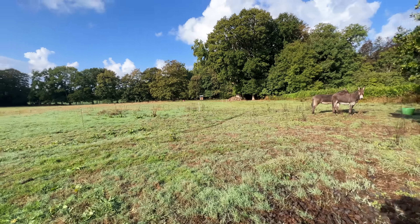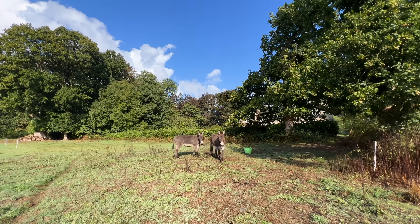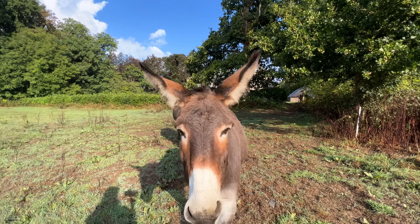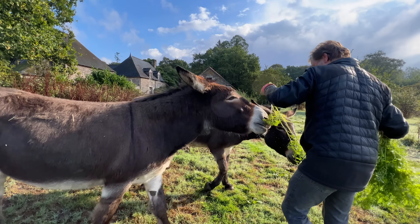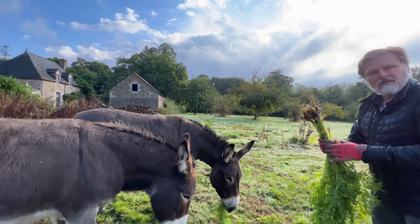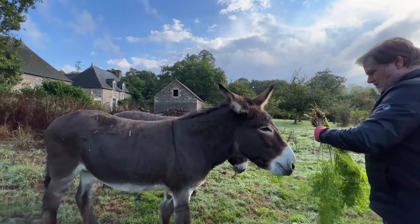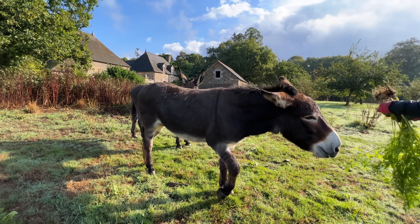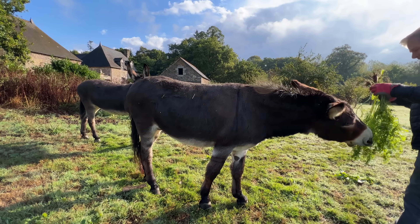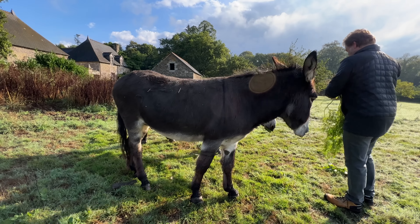I don't think he's limping at all. The vet followed up with us and I called our farrier to come out and trim their hooves. Their hooves were done about three or four months ago, so they're definitely due. It's hard to get somebody out here — this is our third farrier and he's great. So they're due for their pedicures very soon; they're going to have a spa day. Hopefully in the next couple of weeks he can come.